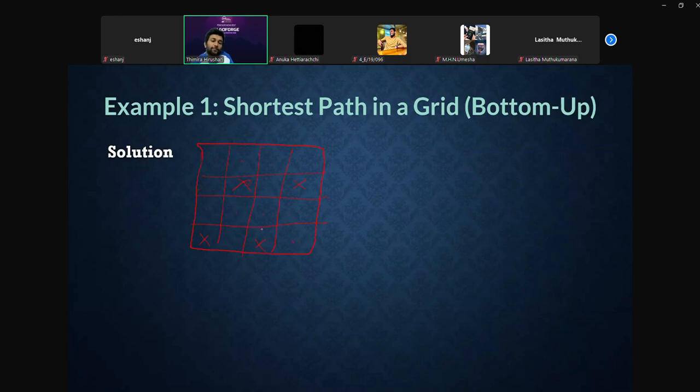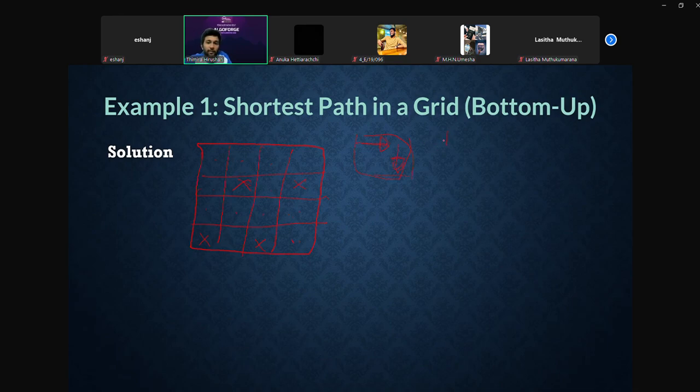If you can move only right and down, then you will always find that if there exists a path or many paths, the distance to reach the last square is equal. So this is not an actual problem. This is a problem that I made to explain.